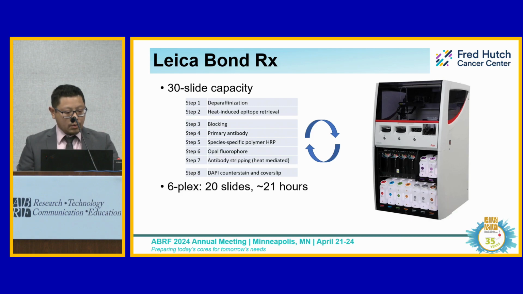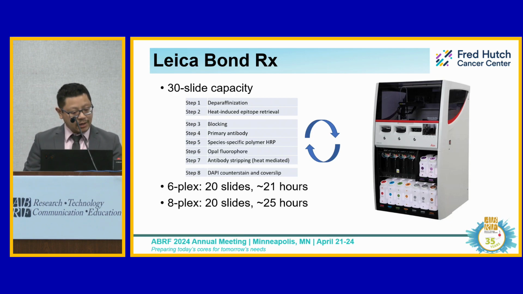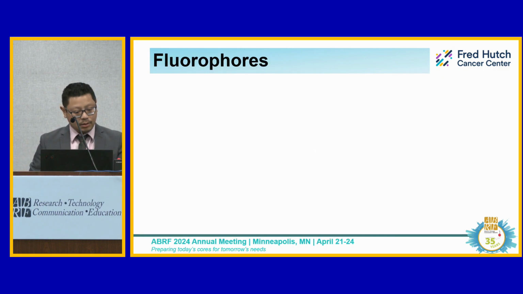So for our workflow, we were able to do a 6-plex in about 21 hours. We're limited to about 20 slides, however, due to the complexity of the multiplex protocol. And for an 8-plex, which is 8 antibodies, we're able to do 20 slides in about 25 hours. So basically, we'll load it one day, and the next day we'll take it off, counterstain it, and maybe image it at that point.